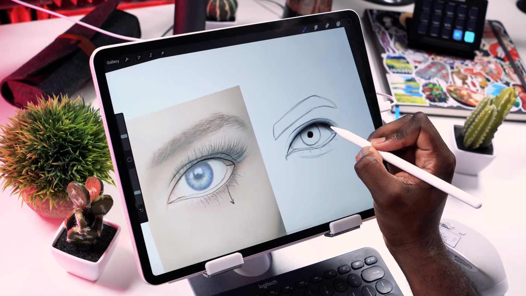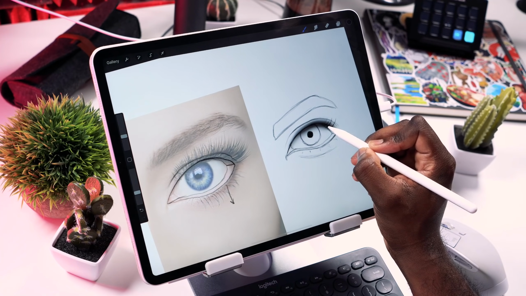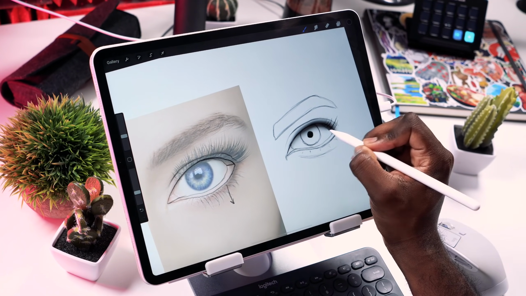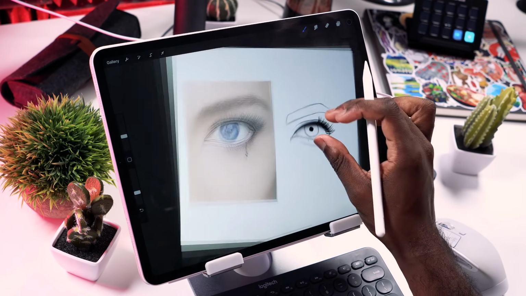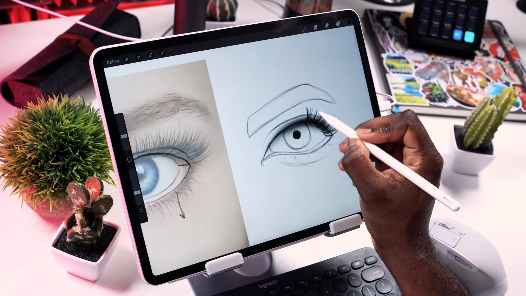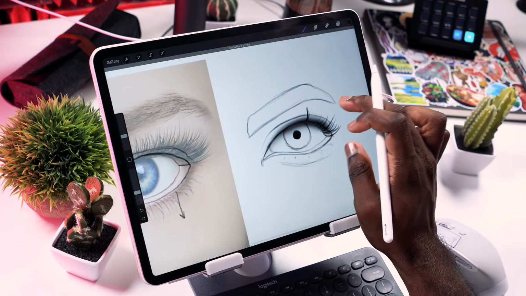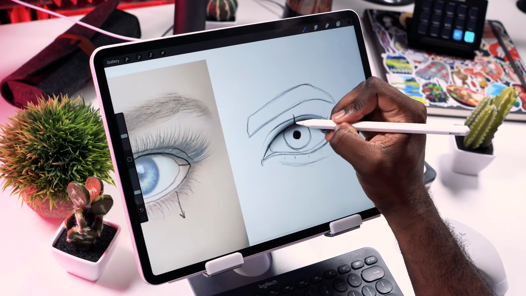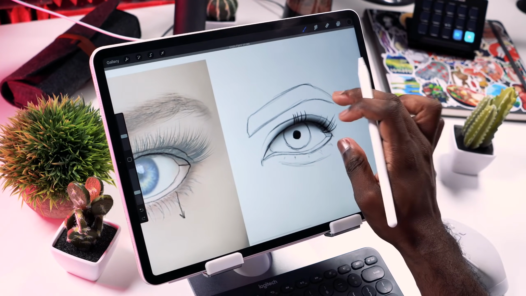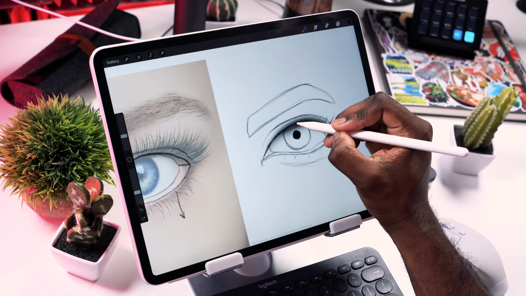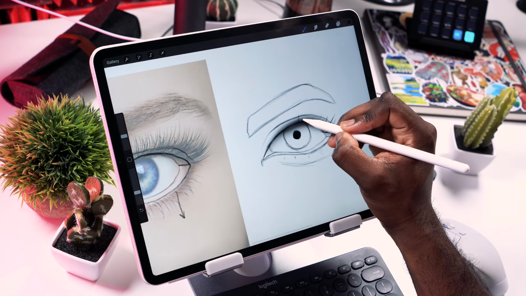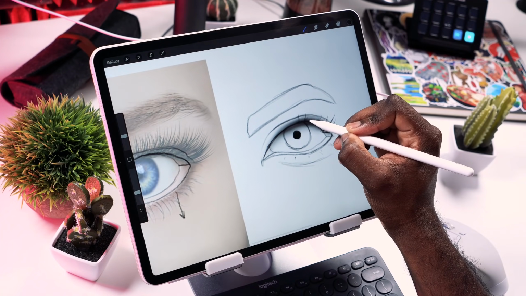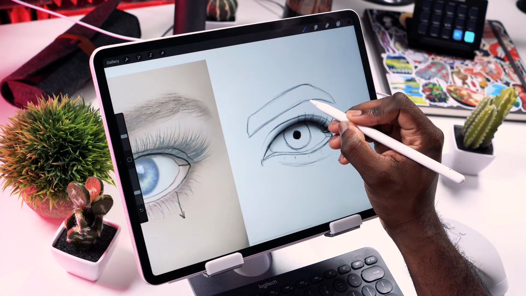With drawing eyelashes, you really want to be as specific as you can with each one. If you're going to draw eyelashes like this, don't do them all the same shape. That doesn't look too bad at first, but you'll notice the direction and where they're coming from is just completely random, and it makes it look very fake. You don't want them all to look the same direction like that at all. Try to make the lengths a little bit random, but they get longer as they come to the edge usually. And then focus on grouping them as well. That is also another way to make your eyelashes look a lot more realistic.